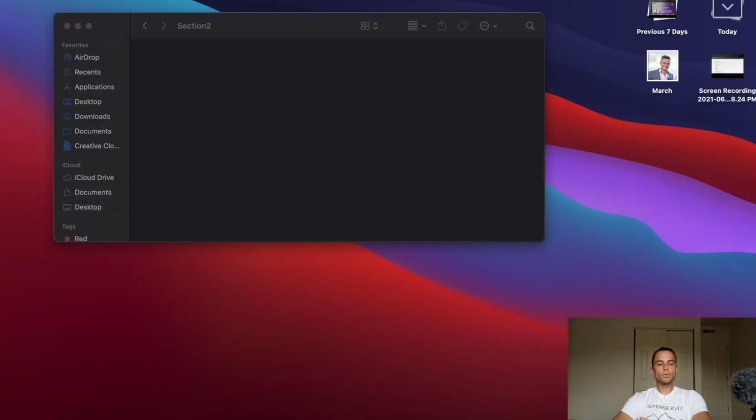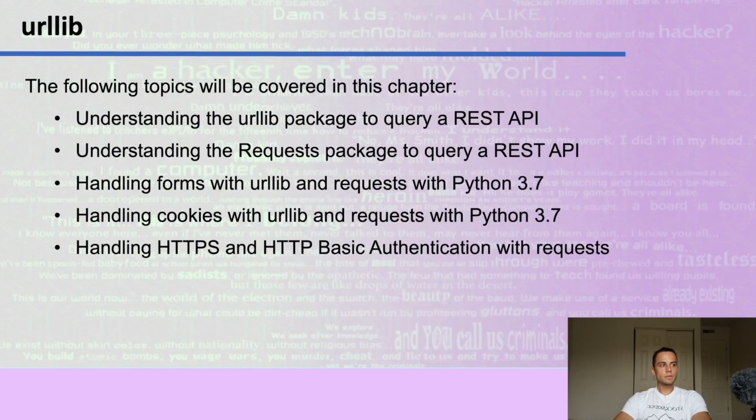Today we're going to talk in this section about programming on the web using the HTTP protocol. You will learn how to make requests on the web and retrieve web resources. You will try plenty of example requests using the urllib library, and you will work with different forms and cookies over the web. You will gain a strong understanding of the urllib package, and you will understand how to use the requests package as well.